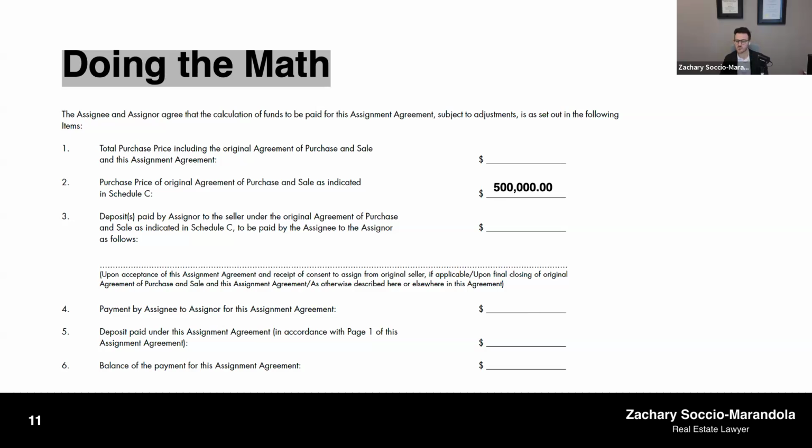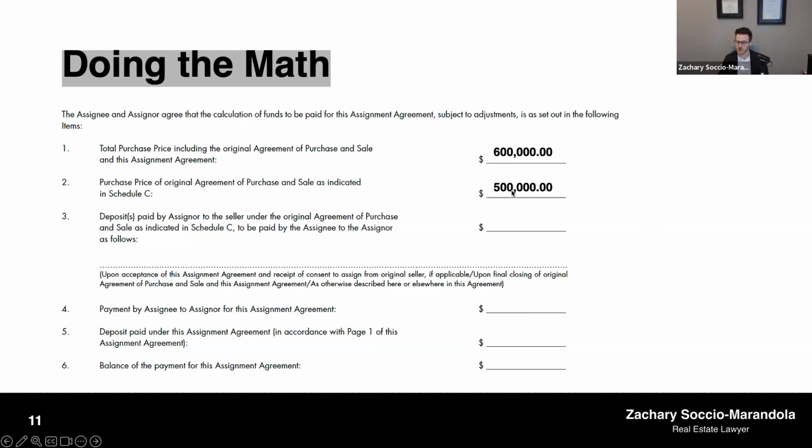So you list the property for them or you help them assign the property. You get a buyer willing to pay 600. That's where the actual purchase price of the assignment goes. So we've got our original purchase price. That goes in number 2. Again, I like to start there because that's kind of the start of the transaction. Number 1 is the purchase price that the assignee, so the new buyer, is willing to pay.